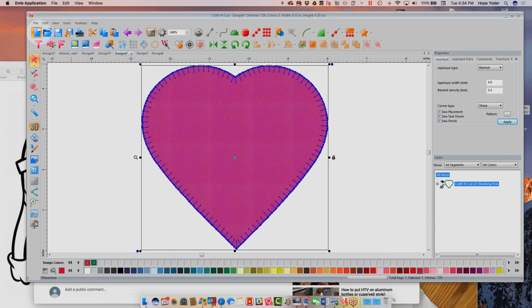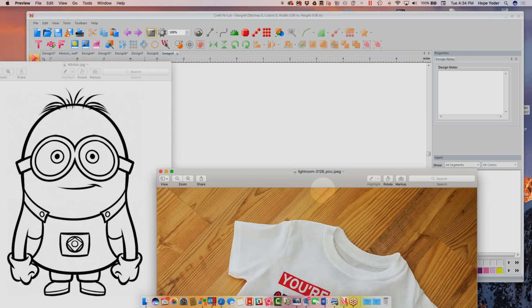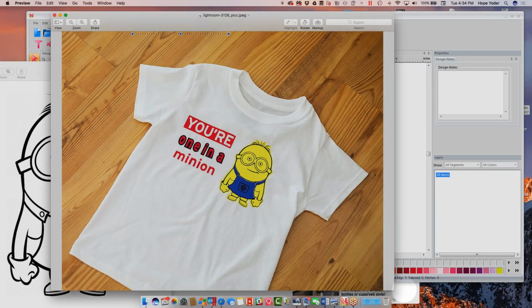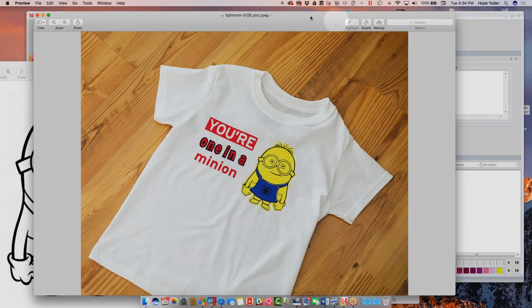But now let's go to the project. And let me pull up the picture so I can show you what I had fun making here in my studio. And so Minions, in fact, I think my daughter and I were talking about going to see the Minion movie, which I know Despicable Me has been out for a while, but we haven't seen it, so we thought we'd just go see it.